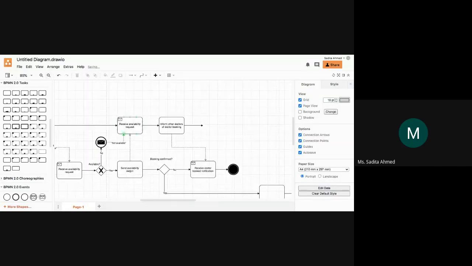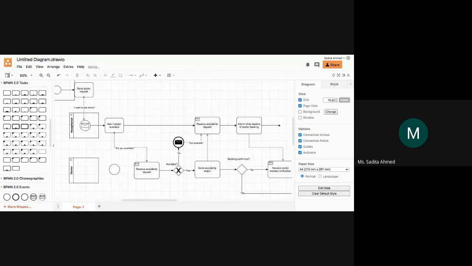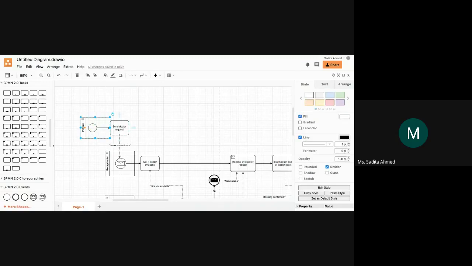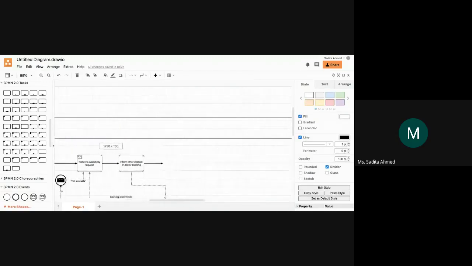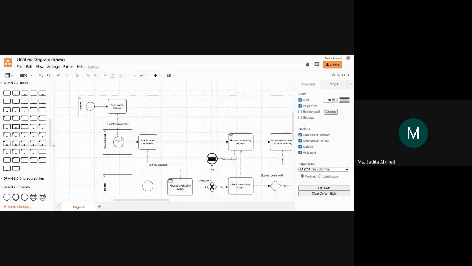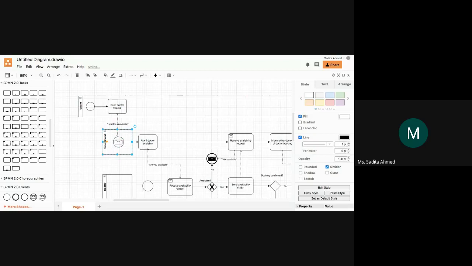Right then, let's go back to our, by the way, of course, you have to enclose all of this within the pool. Like, as you can see, the patient pool here contains the whole thing. Similarly, everything else must be contained within the pool, all right?